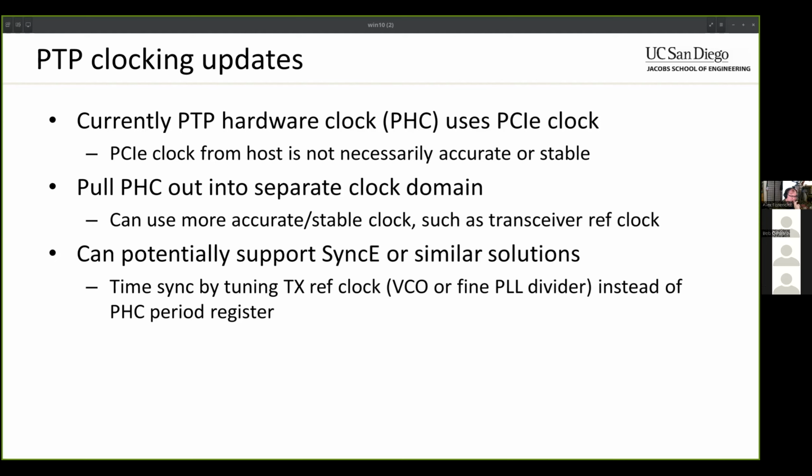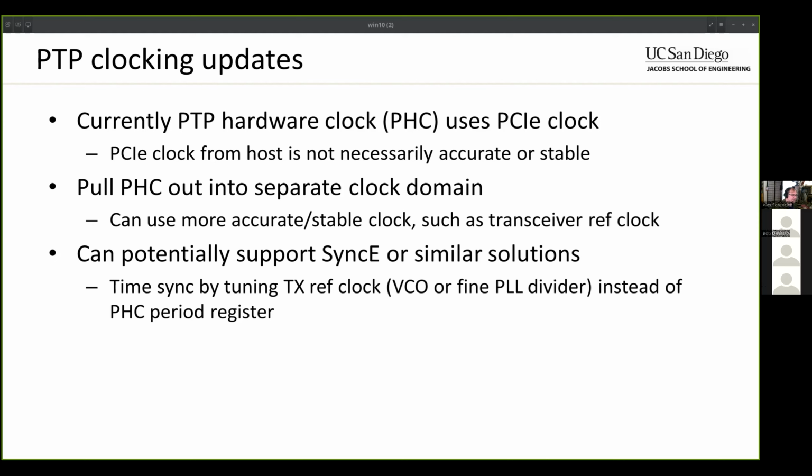There was also another question that I think the MLE guys had about exposing the clock frequency of the core PCI Express clock. And I think what I can do at the same time I do the PTP clocking updates is add some frequency counters and expose that in potentially some sort of a clock information register block that we can use to measure the clock frequency of the core PCIe clock, so you can get a rather accurate measurement for that.